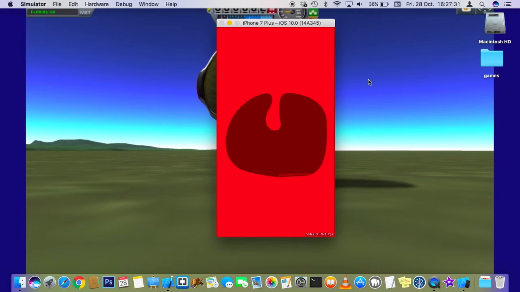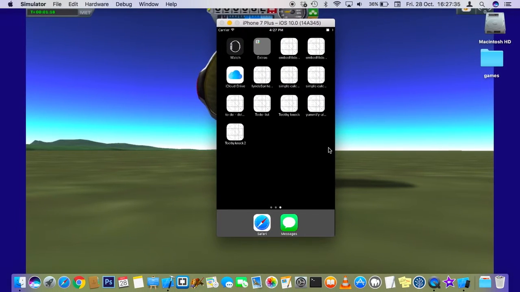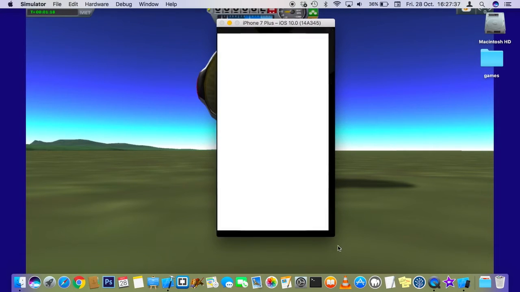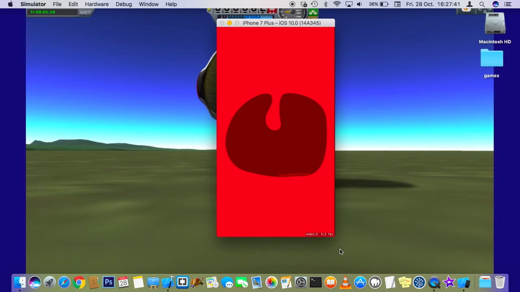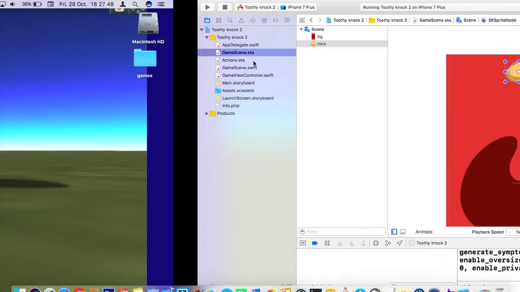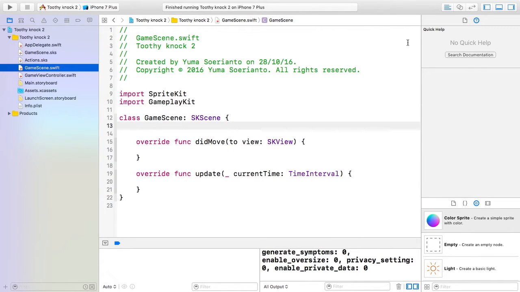Oh, it dropped already, and it won't hit the ground, which will do. But yeah, we're gonna go do the code now.